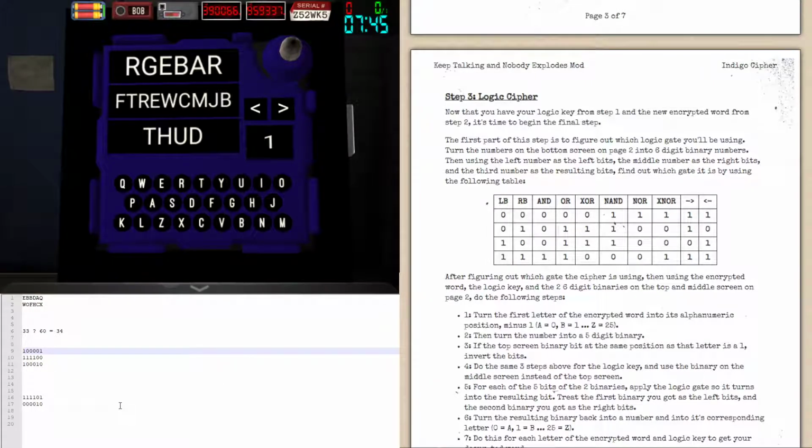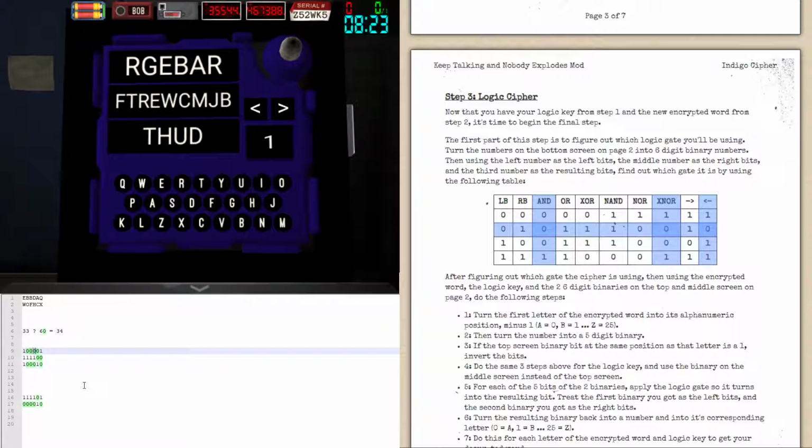So, the first case is we have an input of 1 and 1. So I'm going to place that on the chart. So this is the left bit, right bit is a 1, 1, and the resulting bit is a 1. So then I'm going to go ahead and highlight any 1s. That means it's one of these possible gates. Now we have an input of 0, 1, and we got a result of 0. So I'm going to unhighlight any 1s because it can't be that. So it can either be AND, XOR, or left arrow.